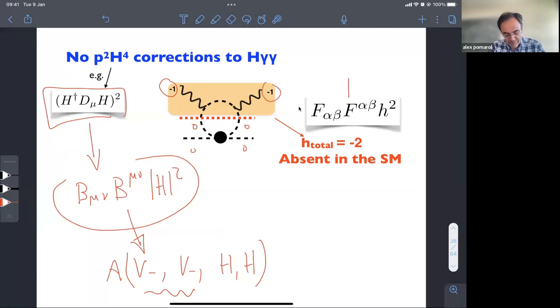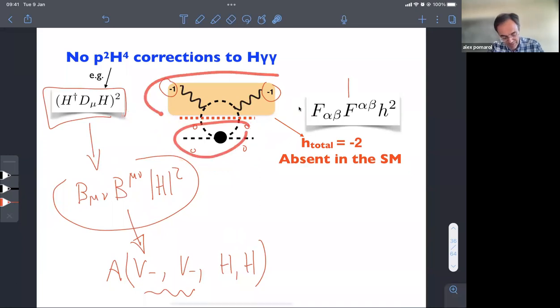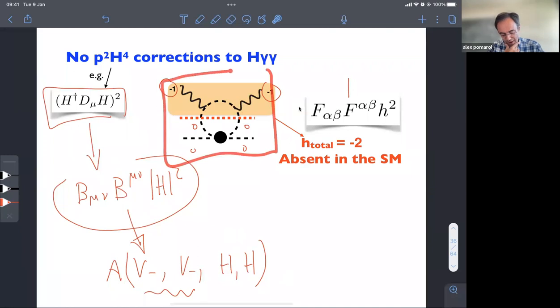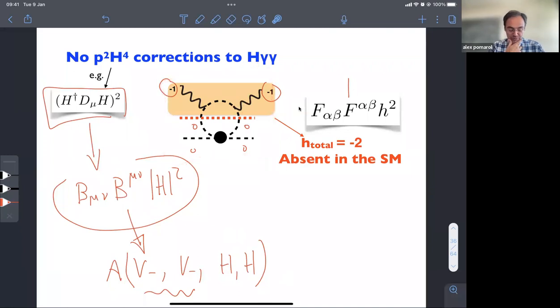And now again, if I cut the diagram, I have to have in the standard model this dimension 6 operator coming from this diagram, this amplitude. What is this amplitude again? It's a 3-level amplitude, 2 scalars going to 2 vectors, but the vectors should be in helicity minus. And again, this does not exist in the standard model. All the states are in minus minus, or 0 for the scalars, and minus minus doesn't exist. So the absence of this is why this diagram doesn't give you a contribution to the anomalous dimensions.